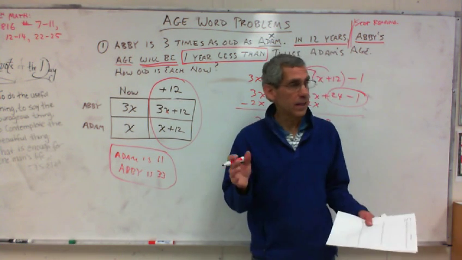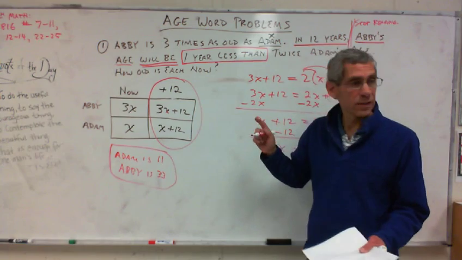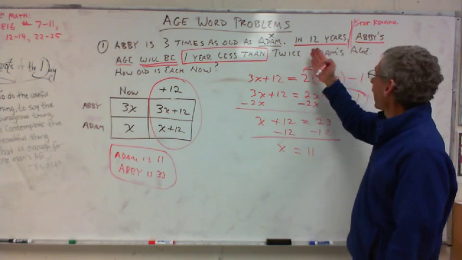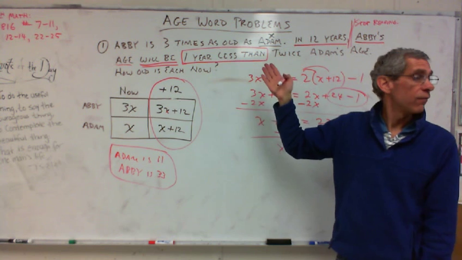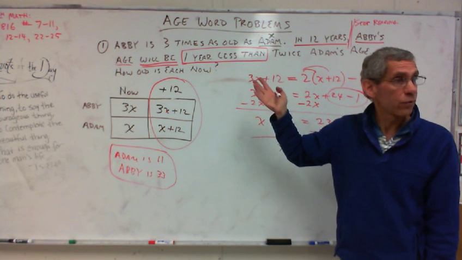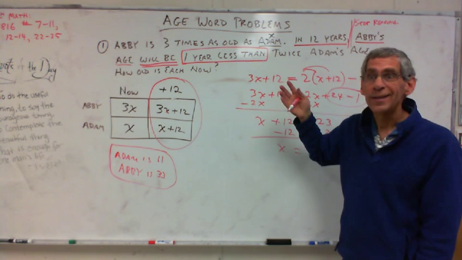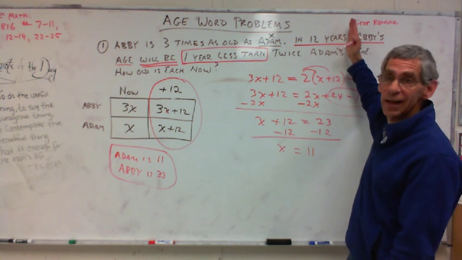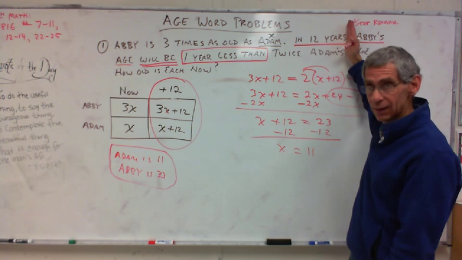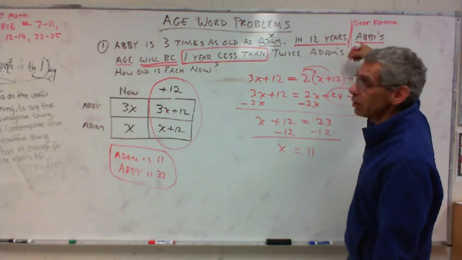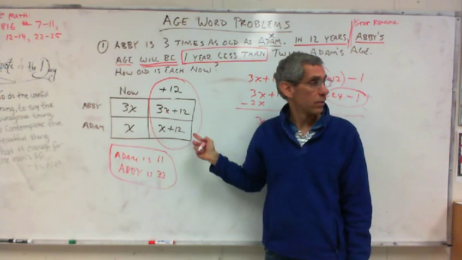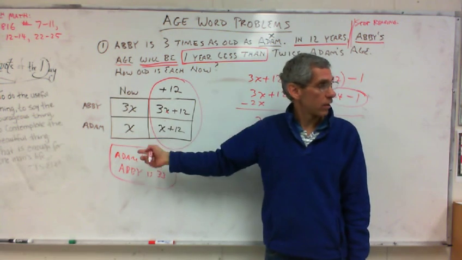So this is the key, the two keys, because I know we don't have time to go through another one. After it says in 12 years, or 4 years from now, that would be plus 4, right? Or 10 years ago, that would be minus 10, right? As soon as you get to that, you stop reading. If you want to, put a big double line there so you know you stop. And then fill out this entire chart. You have all the information you need to fill out that chart.